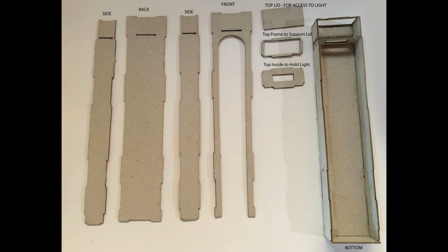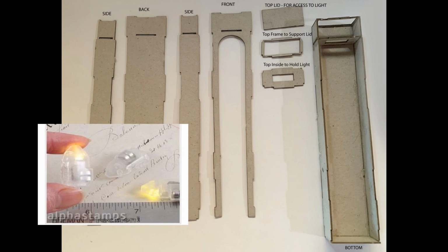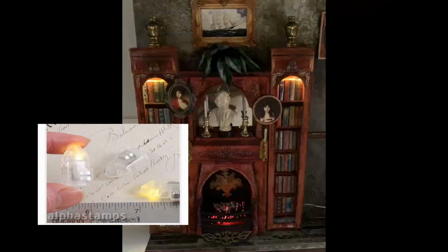The piece at the top is a lid, and for some reason I didn't have it in the picture, but it has a bottom like that as well. And then you've got 2 frames. The reason for this is that it allows you to add a light. The frame with the large hole allows you to put the light inside, and then the next one allows you to get the light through down to where all the books are, but so that the light will not fall through. And you can see here the kind of light that I'm using. It doesn't have any wires. It's just got a little switch on it.